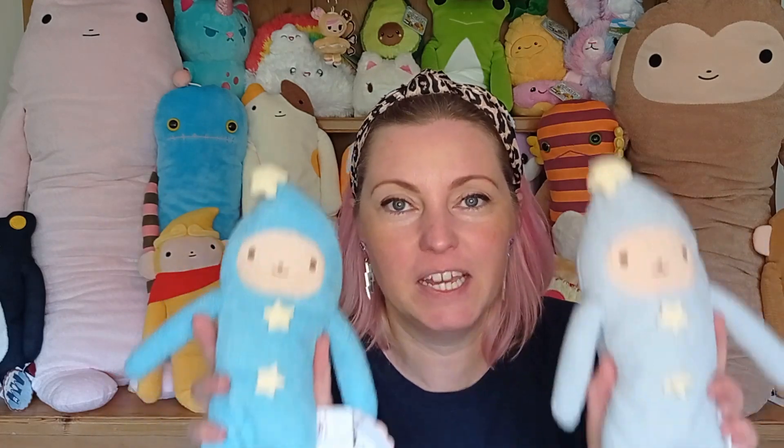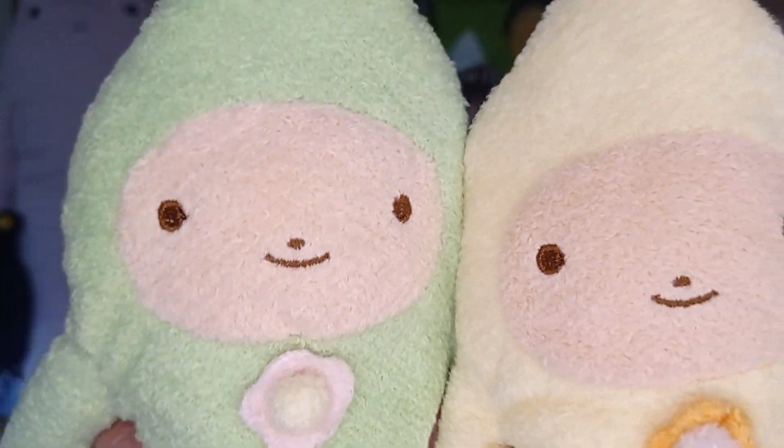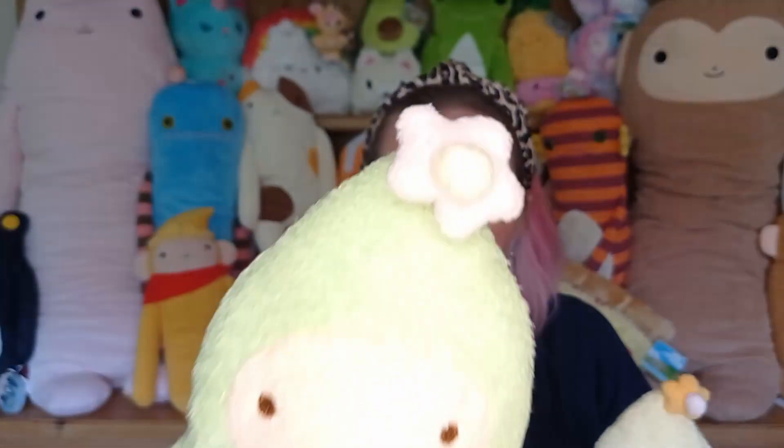Last time we had a delivery, we had these Nicola dolls which I brought in for the first time just to see whether you liked them — and you loved them; they sold out really, really quickly. So yes, we've got the restock of the Nicola dolls in bright blue and pale blue with little stars. We also have new Nicola dolls: the pale yellow and pale green, which have little daisies for buttons and on top of their heads — they are super, super cute and you can add them to your collection too.